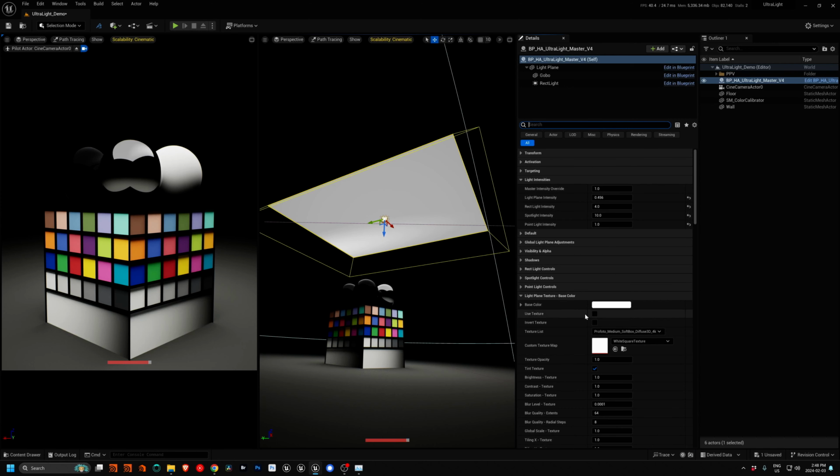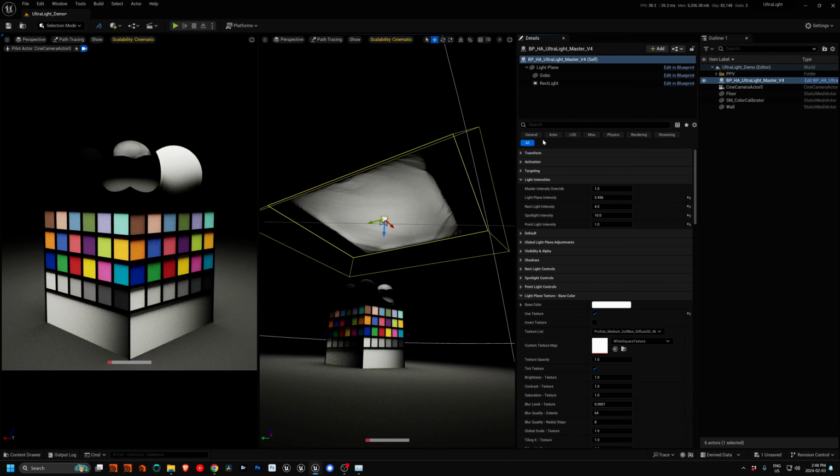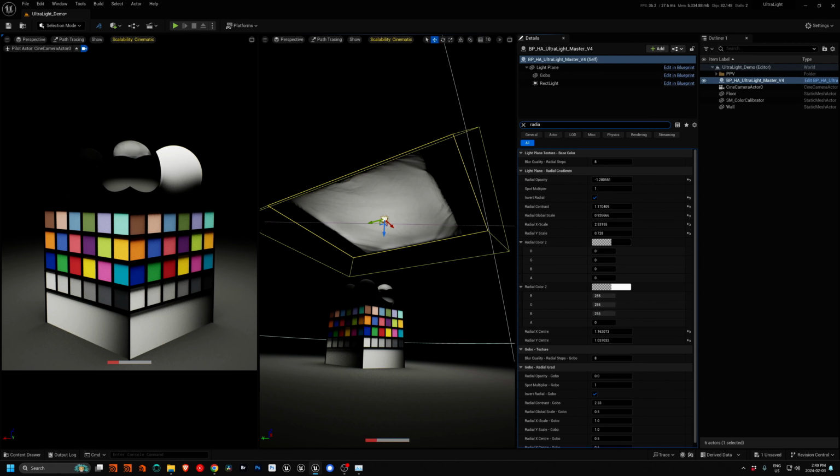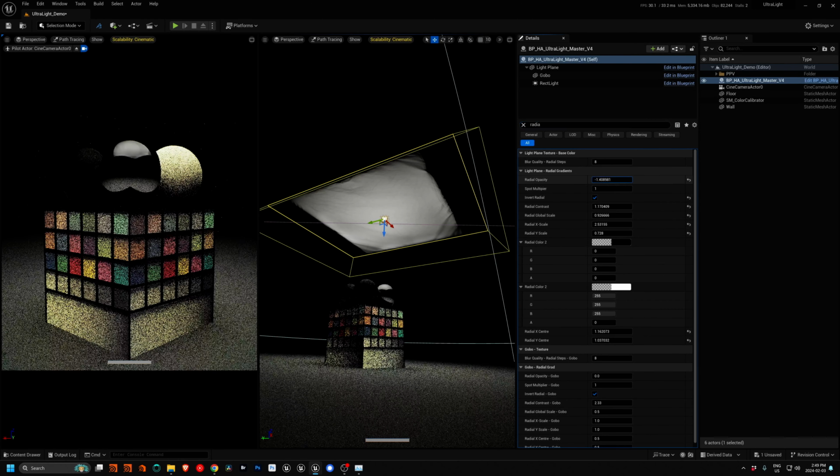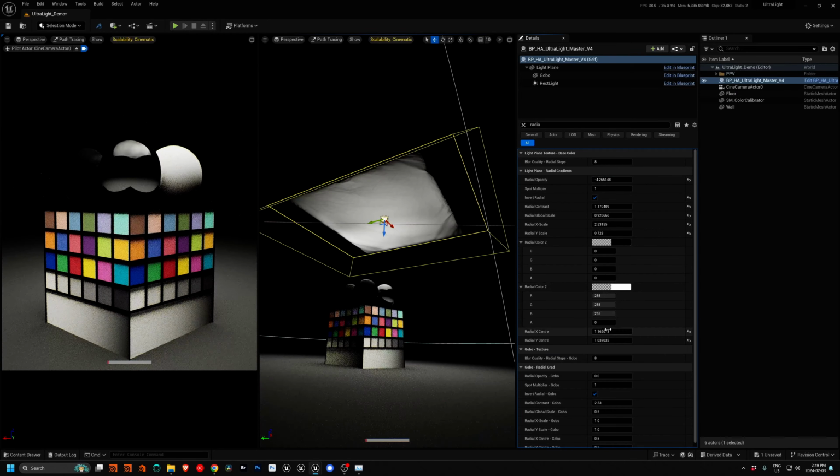Let's put our texture back on. And the radial. Put it back in the middle. So we set our scale here.